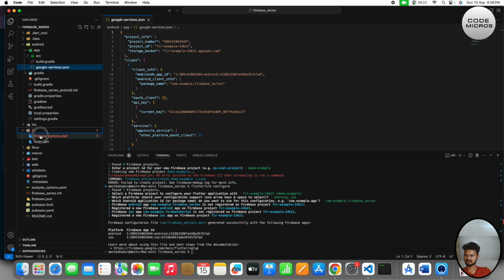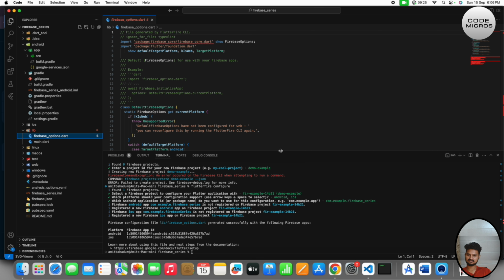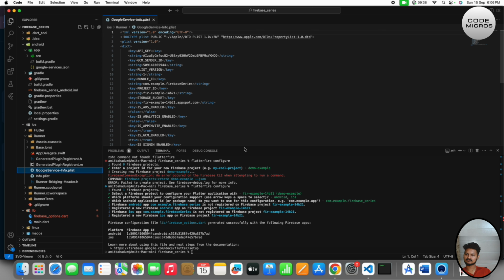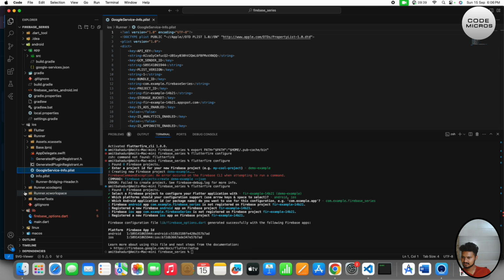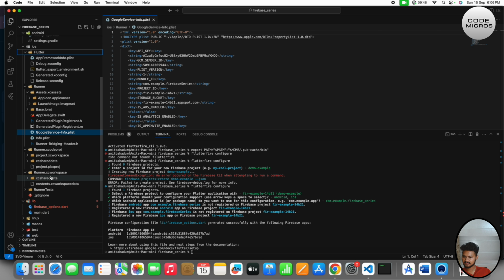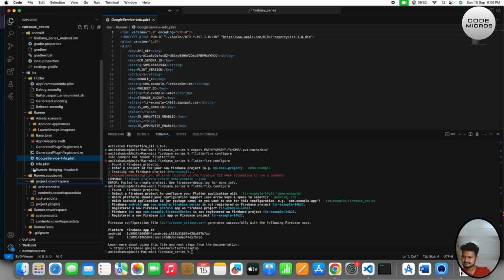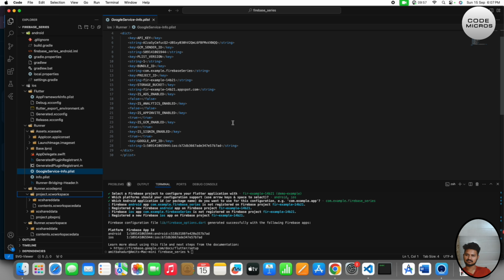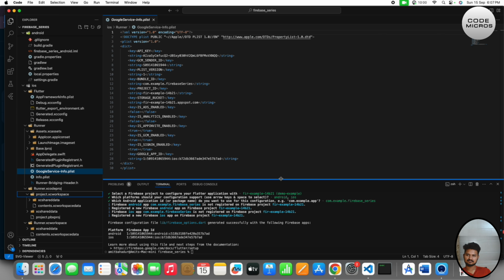And here the Firebase options, and if we check in iOS, you can see the Firebase.